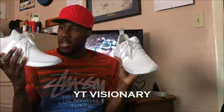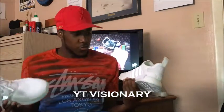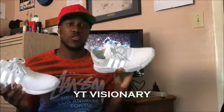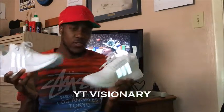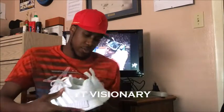These shoes are a great idea. I have the all white Ultra Boost, as y'all know. I did a video on that one. If y'all want me to do a comparison on the Ultra Boost and NMD, I can definitely do that. But this shoe goes with everything. Another all white shoe. It's pretty dope.